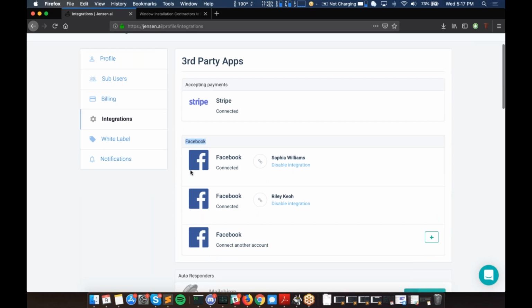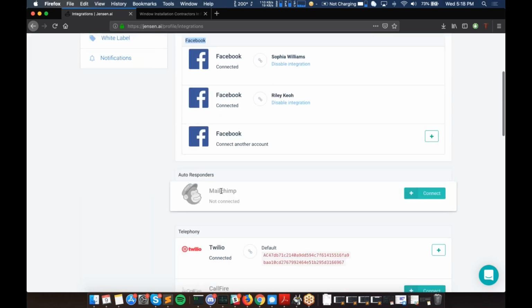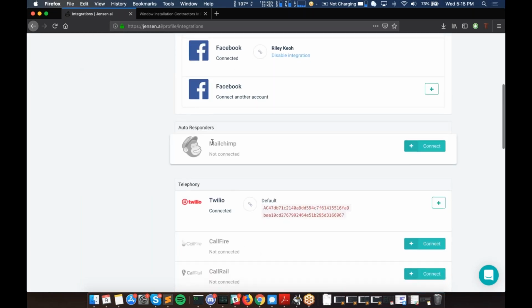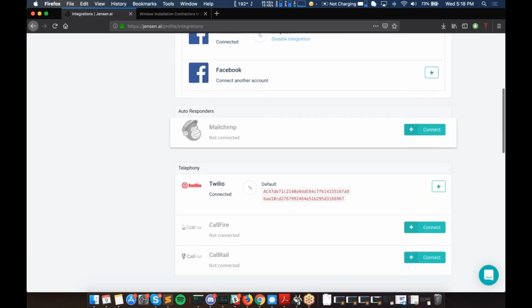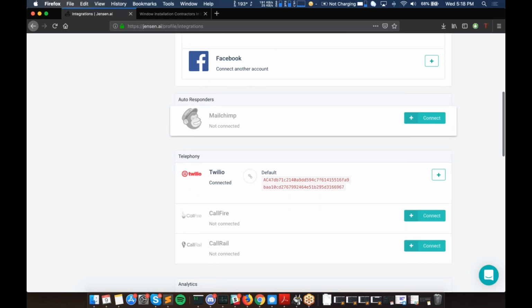We have an integration directly with MailChimp. We are looking at adding other autoresponders, but essentially, if you have a form, whether it's on an external site that you've already built outside of Jensen, or if you have a Jensen website and you've got a form there, you can attach those forms directly to your MailChimp account. And anytime you have a lead come through or an inquiry come through, that can go ahead and be dynamically pushed to your MailChimp list, so you can send emails there.